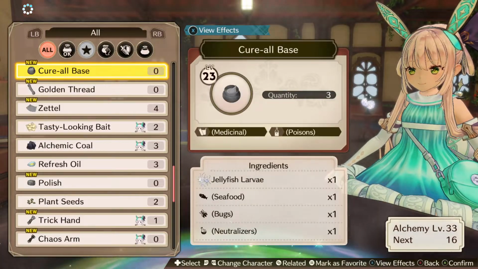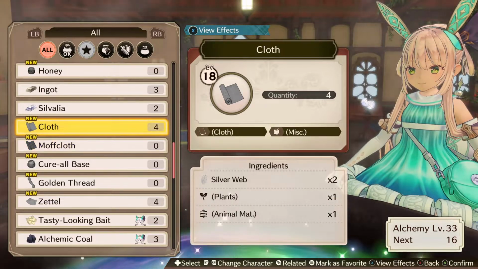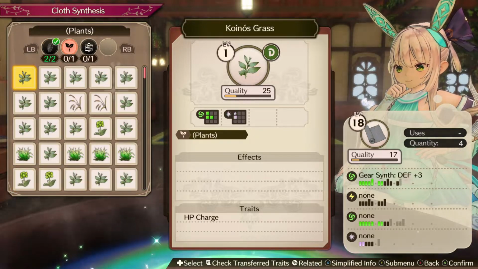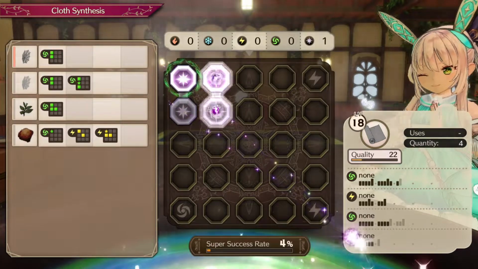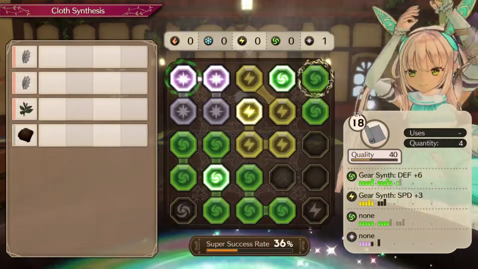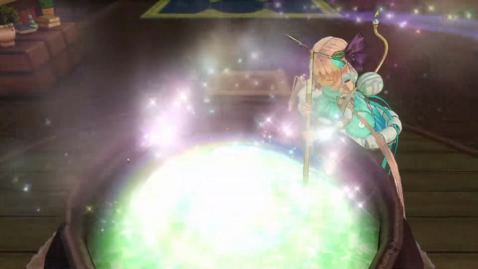And should make some more cloth. I guess we still have to pick the materials, but we can auto-add them after. Doesn't actually do a terrible job of auto-adding, but obviously I'd do a better job if I were to do it. Although not maybe significantly better.